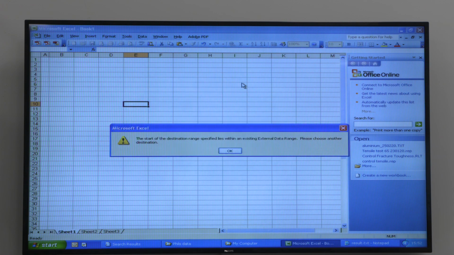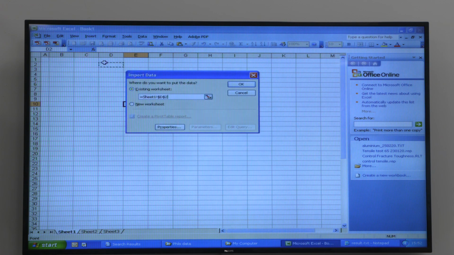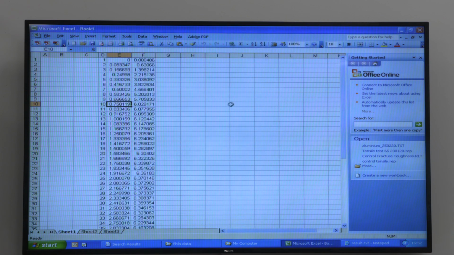Okay, click OK. Sorry, I choose another one. Okay, so you have three separate columns. That will be very convenient for you to calculate, converting from the displacement to the strain and the load to stress. Again, be careful with the units.